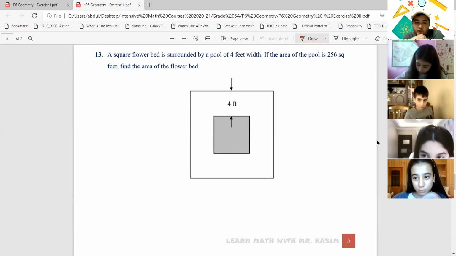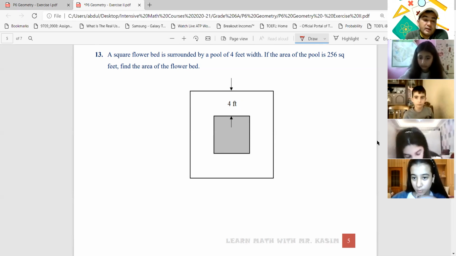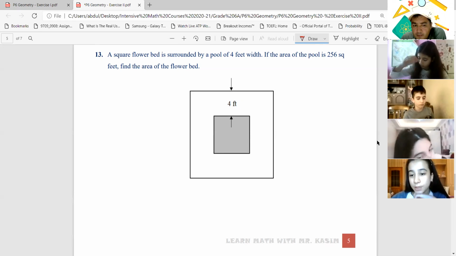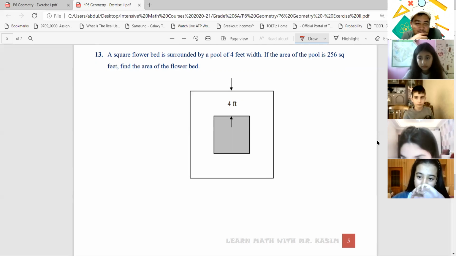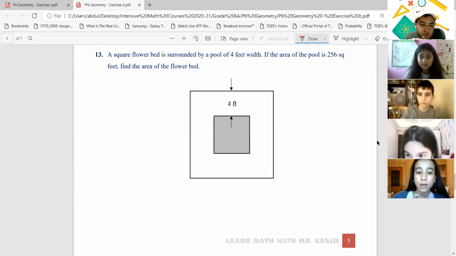Elmira, Ilkin, so different answers. Let's see Mr. Kasim, others. 30 seconds left. Mr. Kasim, I sent you. Is it correct? Mariam, say again. I sent you my answer. Is it correct? It's a lot. It's too big. The area of the flower bed, right? The shaded region, the shaded square. No, it's not 224. It's another. It's 64.